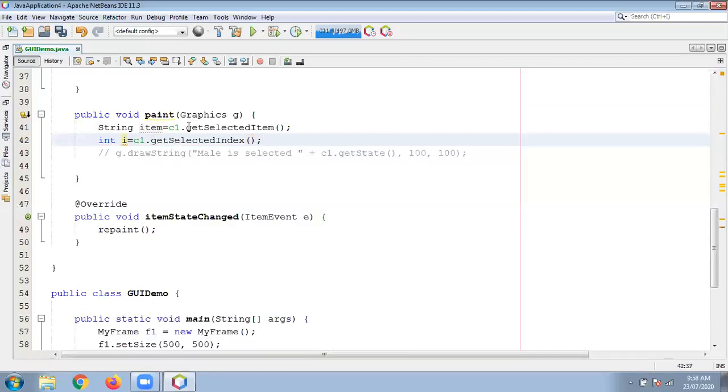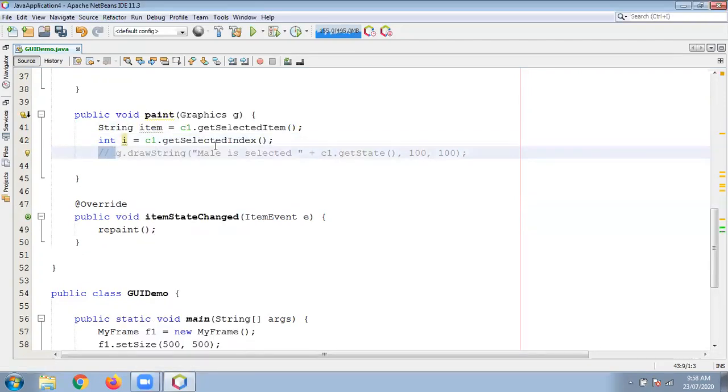Now check out these two methods. getSelectedItem will retrieve the item selected by user, that may be Hindi, Marathi, or English. getSelectedIndex will retrieve the index of that particular item, that may be 0, 1, 2. In this manner you can retrieve the item as well as the index.